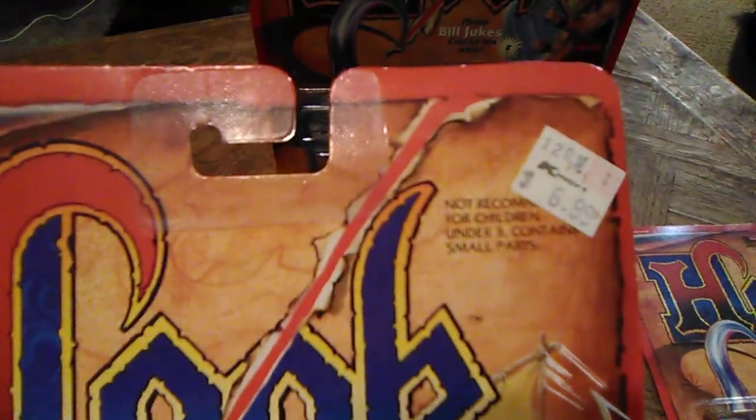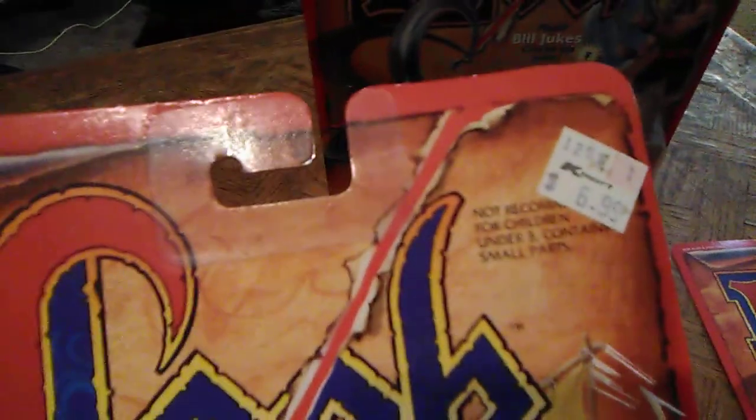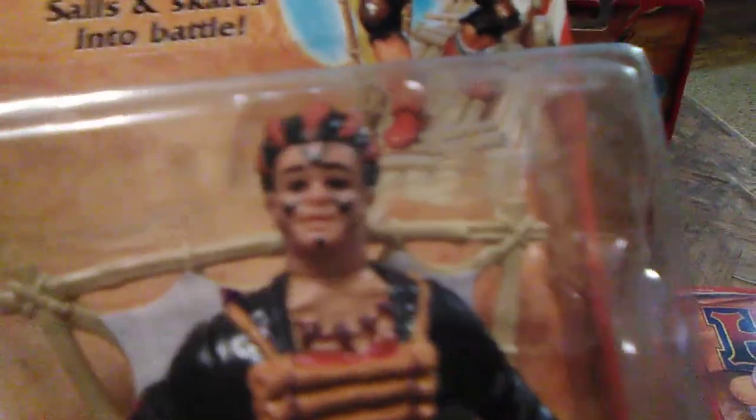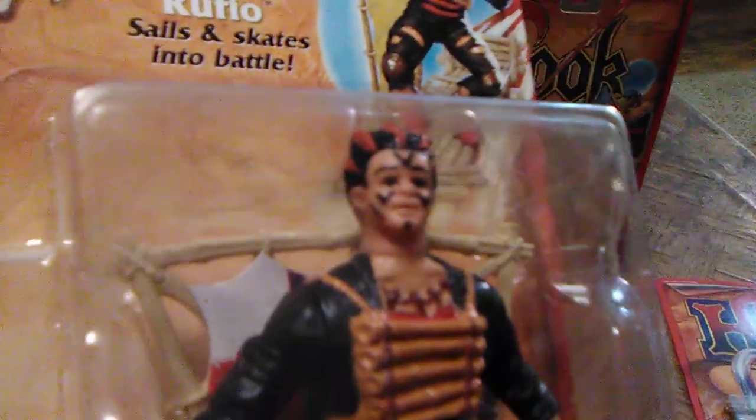But there you see Hook's hook, Captain Hook's hook, scraping across the, I want to call that a treasure map or just an old map. And Lost Boy Rufio. Let's take a closer look at this guy, because he was one of the best. Other than the added chest armor and the war paint, and not really a great resemblance to the actor, he did have more of an accurate representation of his on-screen counterpart nonetheless.